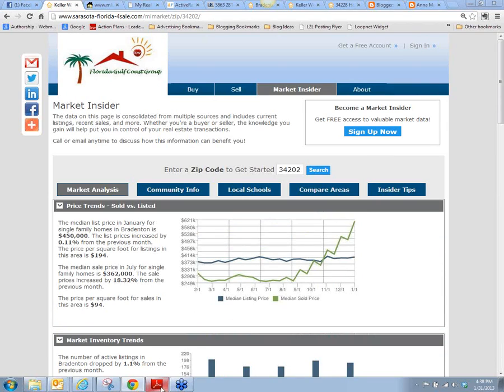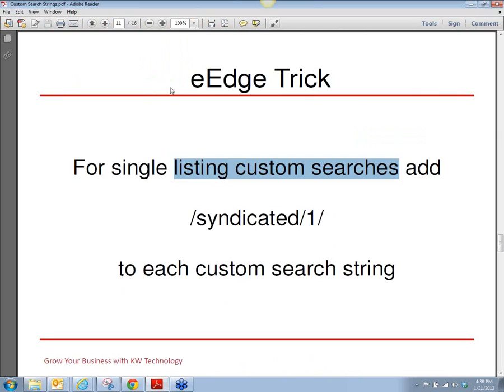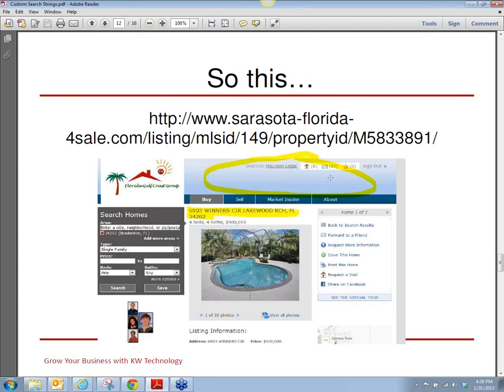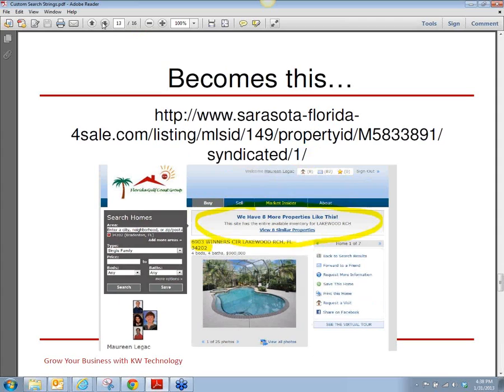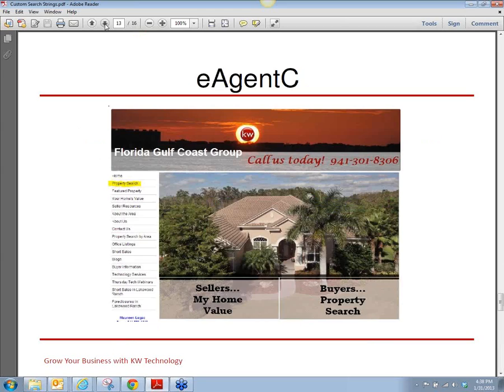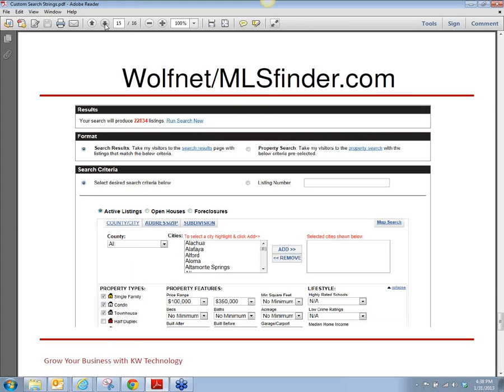All right, let me see what else I had here. Okay, so that's the little trick that's syndicated 1, that is additional lead capture. When it's just a single property, it tells the consumer that you have multiple. It keeps them on your website longer. And your e-agency site, we talked about that. WolfNet MLS Finder has a search creator.